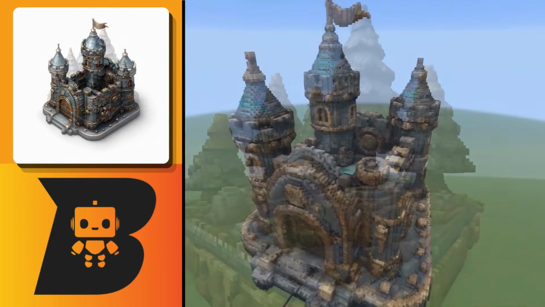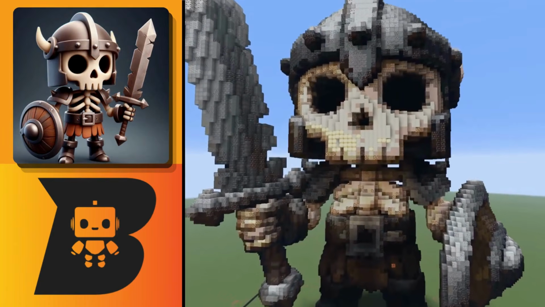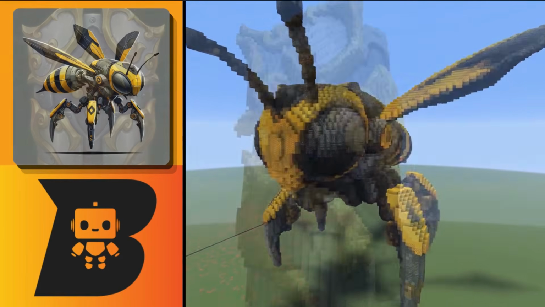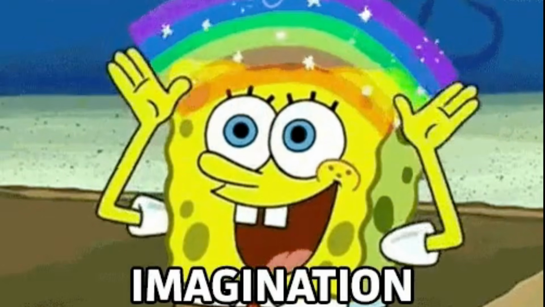As you know, we've used the latest cutting-edge technology to turn your images into Minecraft builds. Tecnologia! All without leaving your Minecraft game. And now you're ready to get started on your own journey of turning your imagination into reality.